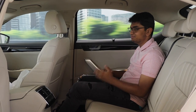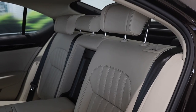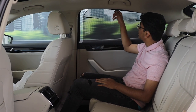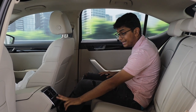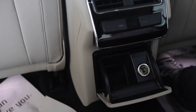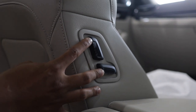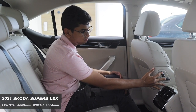The back seats of the Superb are just the best in its class. You have loads of knee room, loads of head room, and the seats are also very comfortable — making this a great car if you want to be chauffeur driven. There are a few cool features back here: great blinds which are very well integrated into the windows, useful when you don't want the sun catching your eyes, AC controls, a 12-volt socket with some coin storage, and if you sit behind the front passenger seat, you get controls to move the seat forward or recline it. That's a feature only seen in the most premium of sedans.